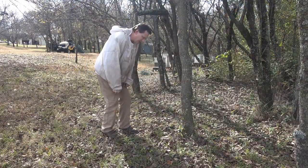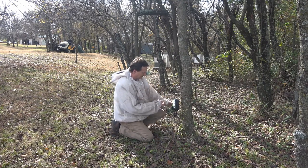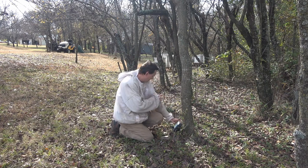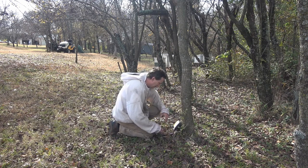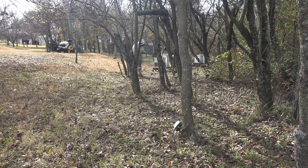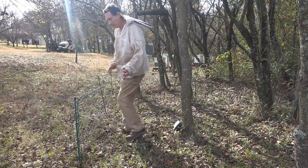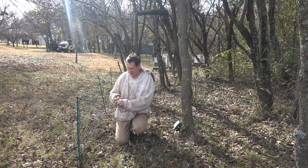Okay, that side over there is kind of roughed in. And here's my fence controller. So we'll bring that on down here, hook it up, and then run it in the back of these hives right here. I just set my 12 volt battery here. Here's my ground stake. That worked out just right. Got this wire here on the end to connect it to the controller.